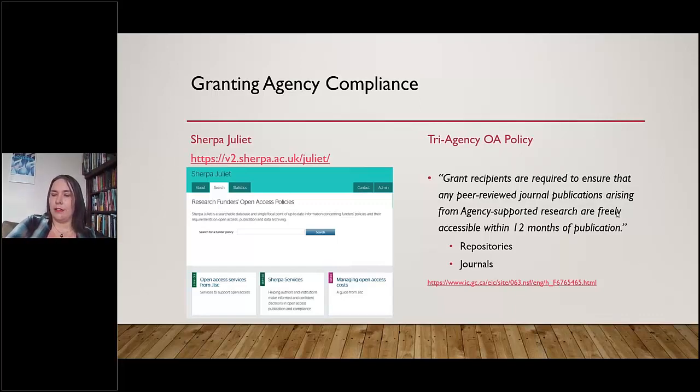And there are different rules for different agencies. So make sure you know that before you start on your grant requirements, and make sure you have a plan. Are you going to submit to an open access journal? Because if you are, you probably have a fee that's associated with that, and you'll need to think about that and plan that into your grant proposal. And if you're going the repository way, then you don't need to worry about building in that funding in the same way.